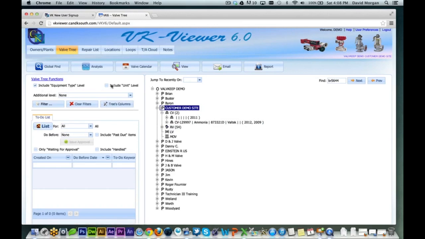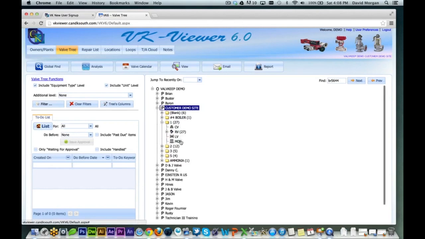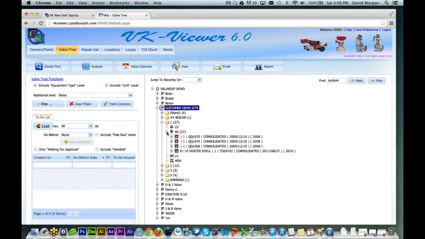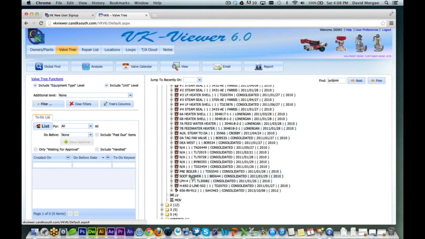If I wanted to see that by equipment and unit, I would just click the unit. It would resort everything by unit first, and then when I open that up, I'd have the equipment breakdown. We talked before about the soot blower in unit 1. So if I open this, I'll expect to see that here in this list. And there it is. And you can do both or either of these and quickly filter things down.